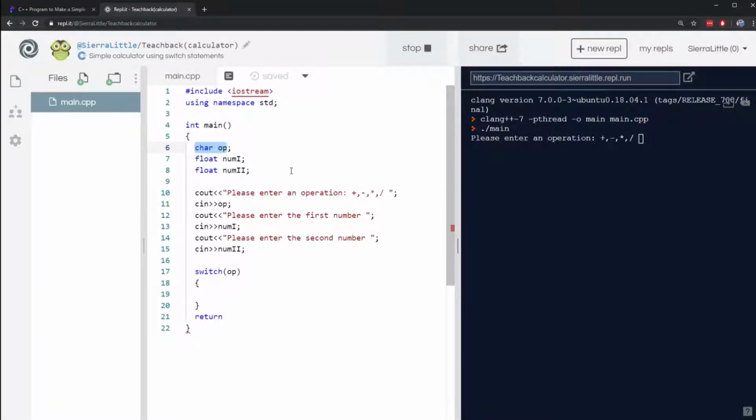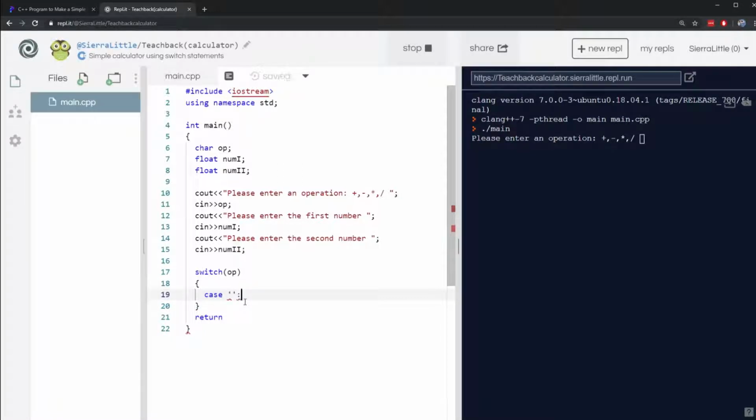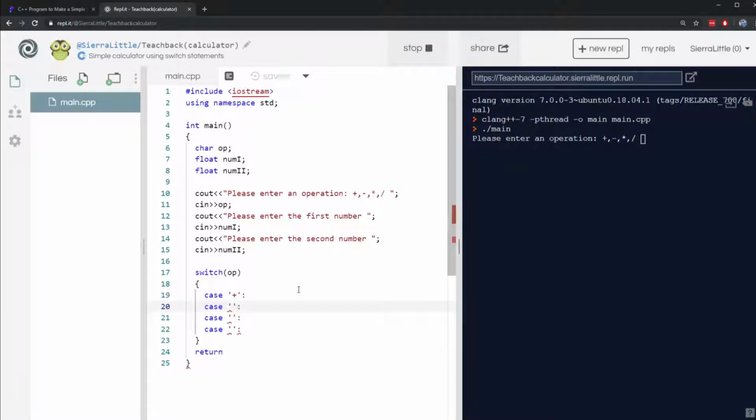Because we're making a calculator program, what it's going to do is say, okay, I have a case, and in the presence of a certain character, we're going to do X. As I said, we've got our 4 operations to go off of: plus, minus, multiplication, and division.